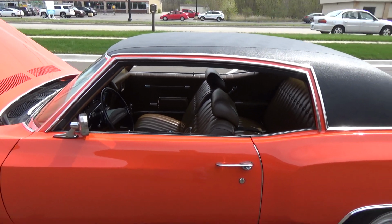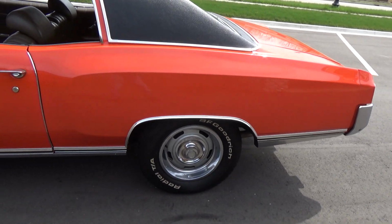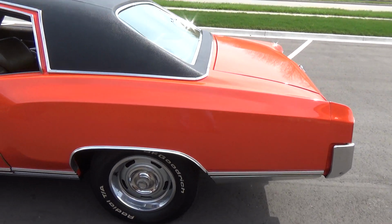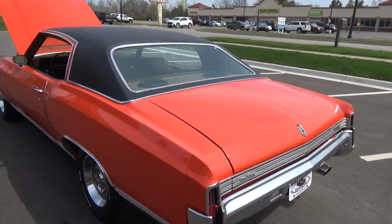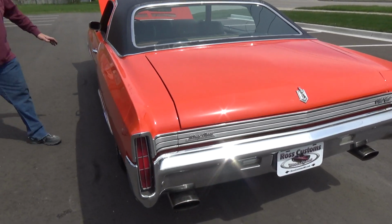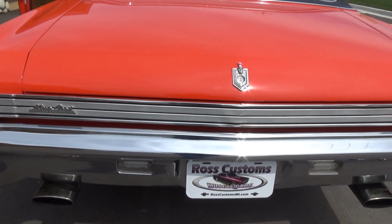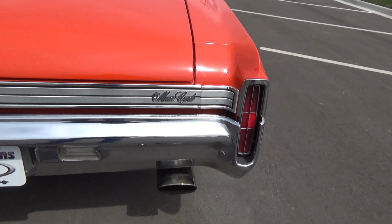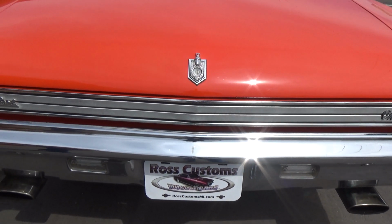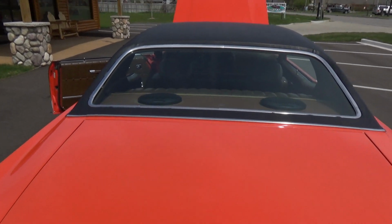It's got the cam or buckskin interior in it. Got the factory rallies with flat caps. Vinyl tops all new. All the gaps and the fitment on this car are very, very nice. Tail panel moldings are original. They look real nice. Rear bumper, it's got a little bit of aging on the bumper. Won't really show in the pictures or video.